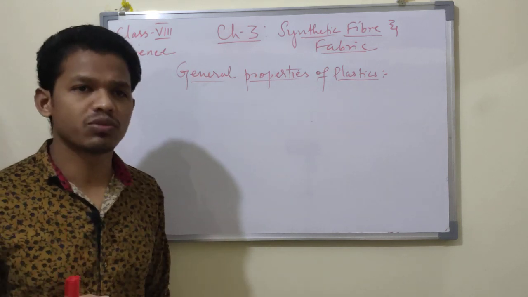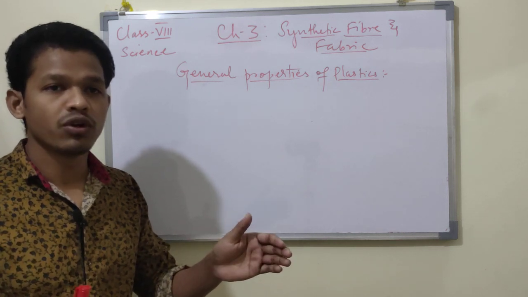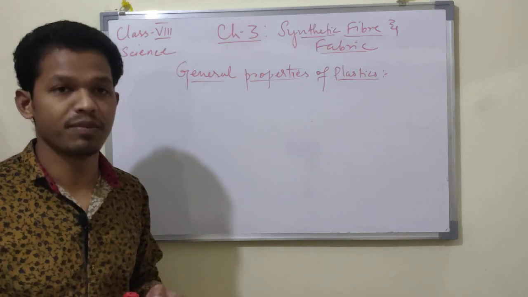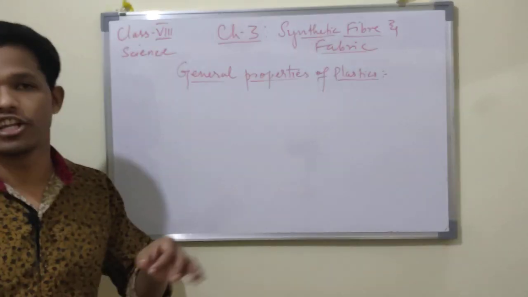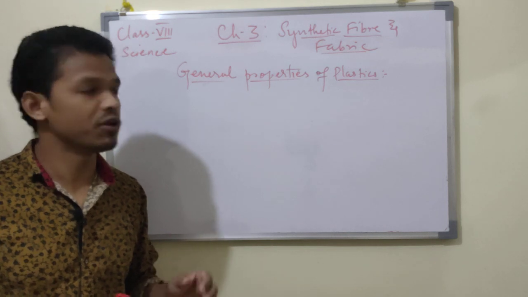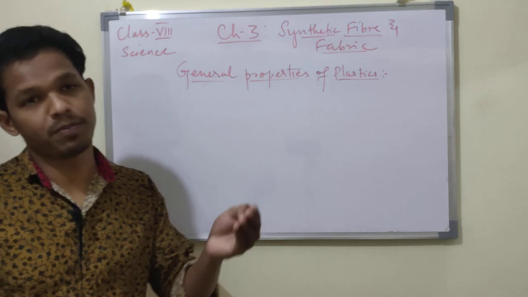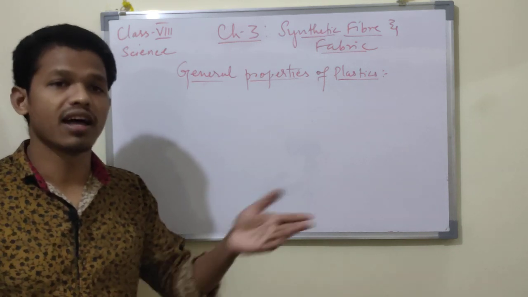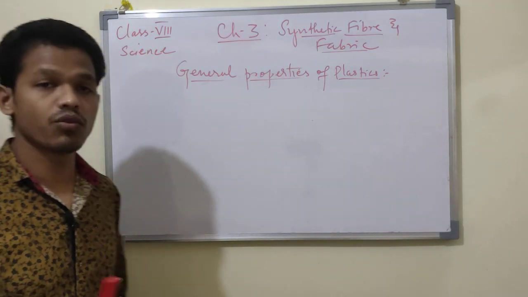So why are they used? Because plastic is more convenient and ideal to substitute for metal. Why? Because of its lightweight, strong and durable nature. Because of these characteristic features, plastic containers are preferred over iron containers. So this is the reason why they use plastic.